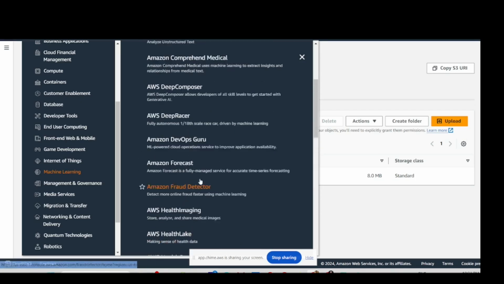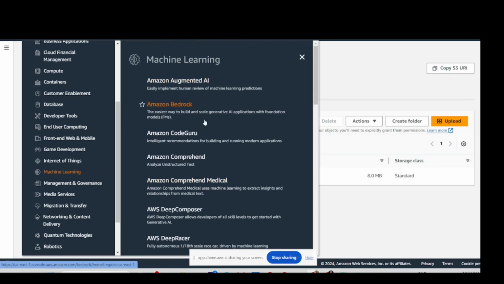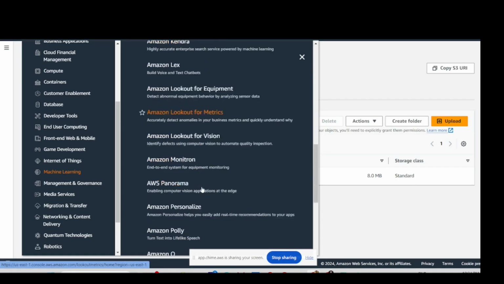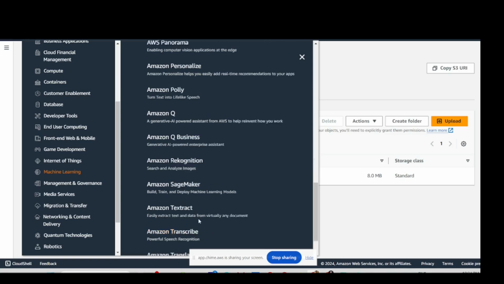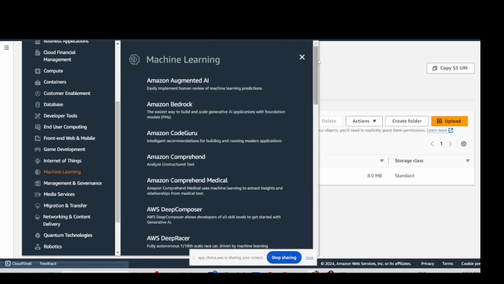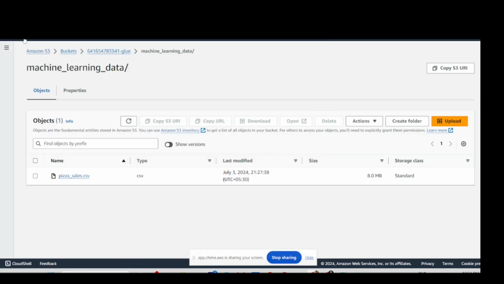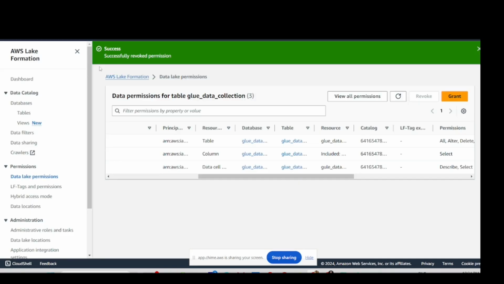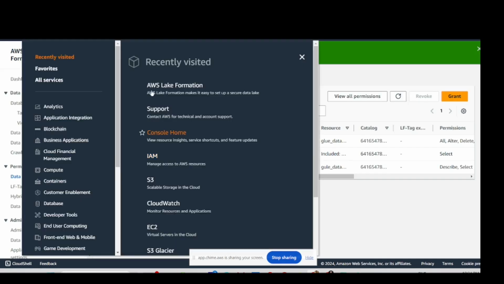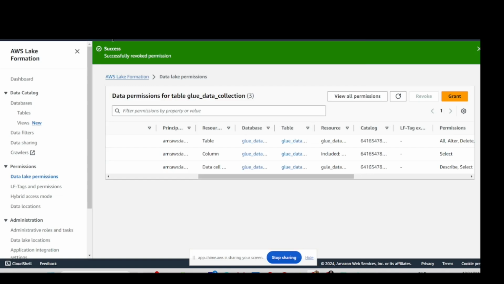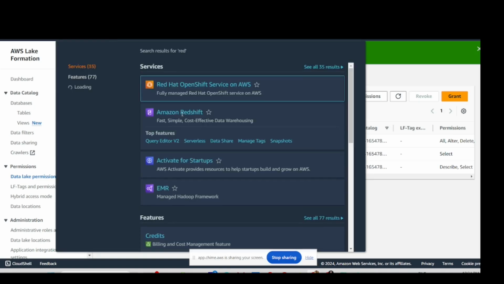Sorry, honestly, I'm not too sure. I don't really work on any of the machine learning products. I just work on Redshift and QuickSight, so I'm not too familiar with them. Okay, got it, I understand. If you open a case with one of the machine learning folks, they'll be able to help you better there, but I can help you with Redshift.